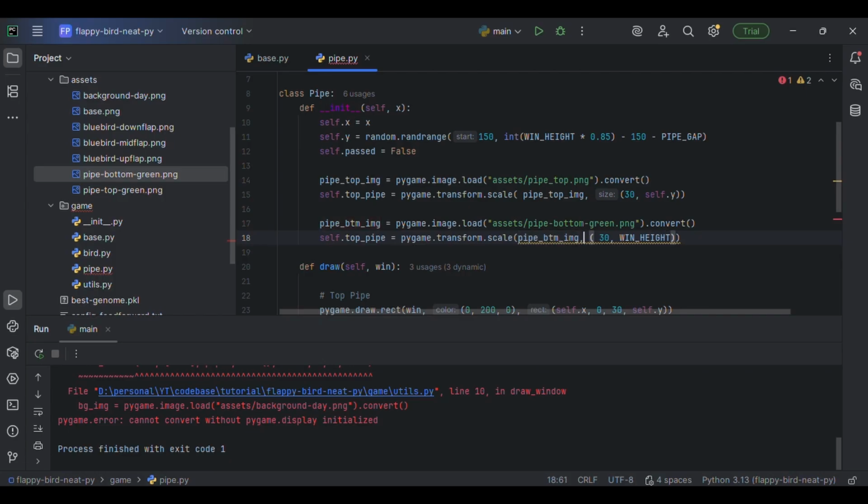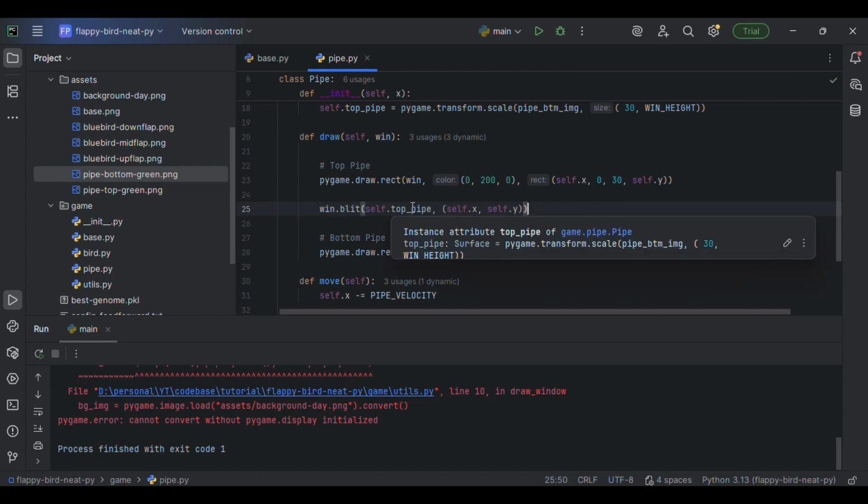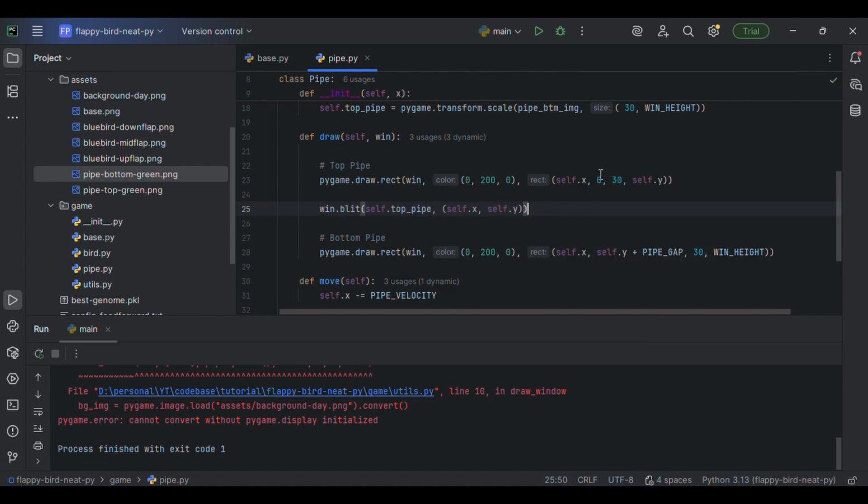Then while drawing it, let's use window blit and self.top pipe, and y will be 0.